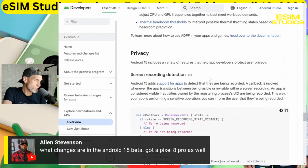Privacy. So screen recording detection. You'll be able to detect when a screen recorder is recording your screen. Now, this isn't typically for the user. It's mainly meant to keep you safe. There's been some malware in the past recently that will actually screen record what you're doing on your phone without even you knowing it. So if you type in passwords, if you sign into your banking apps, it'll know what email your username is, and then as you type in the password, when you type in like an O or an F or an N, it'll show it for us for literally a split second, and then it'll be that black dot, and it'll be that way with every input you type.